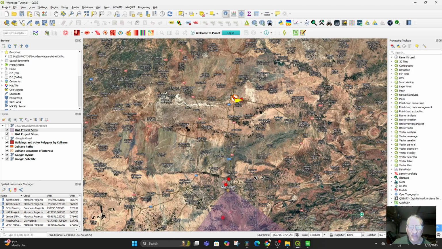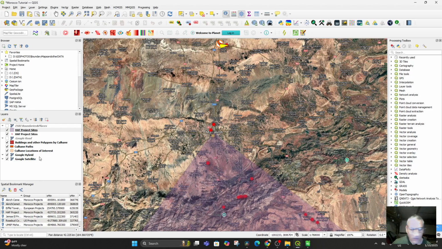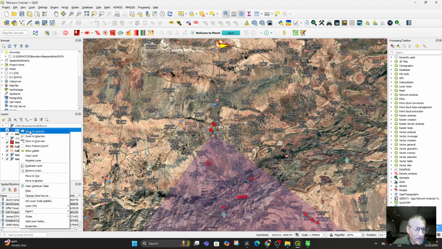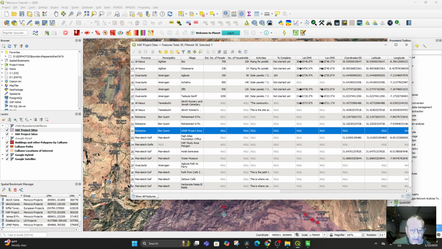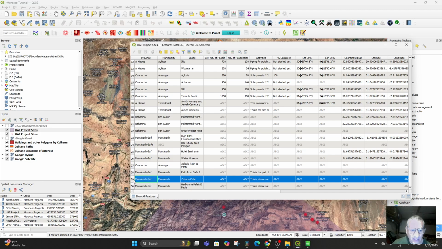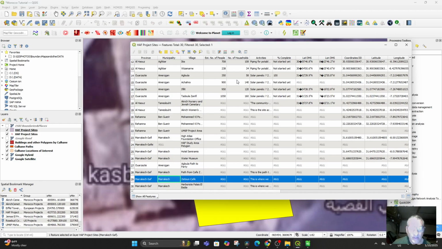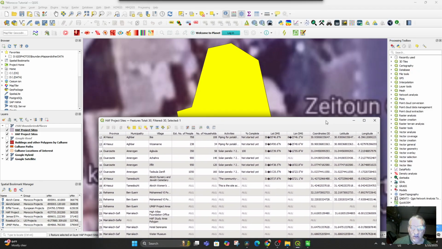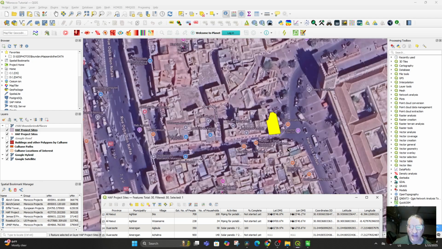So we have that. And if we go to the project sites attribute table and go down to the Zaytoun Cafe and zoom to that feature, then yes, it does show up. There's the Zaytoun Cafe.